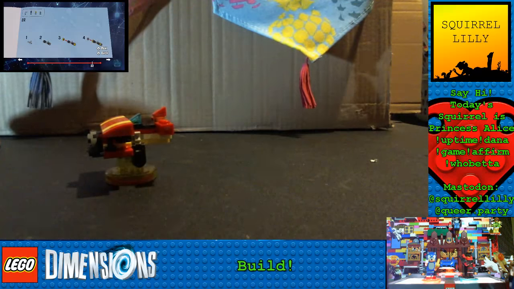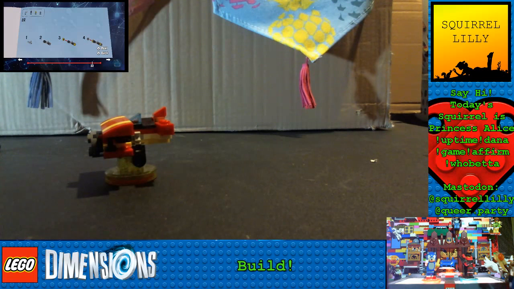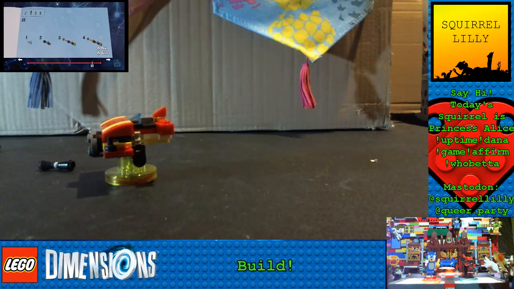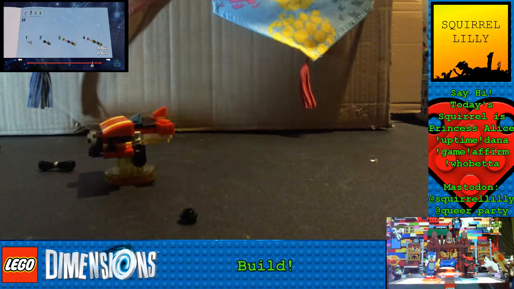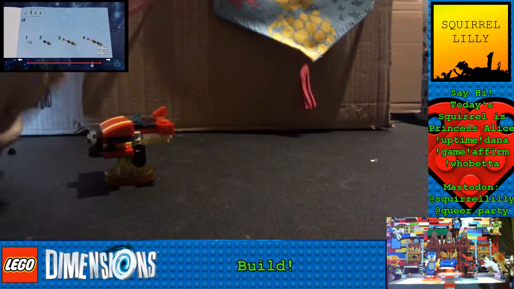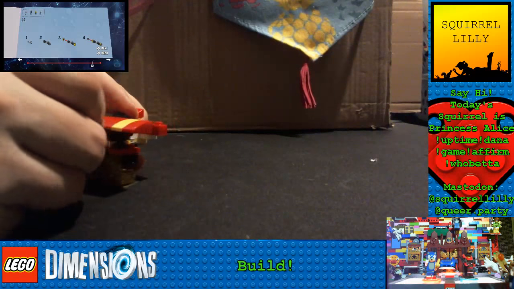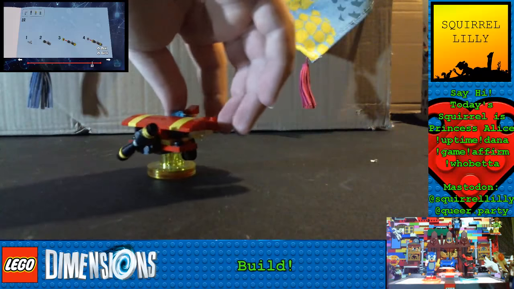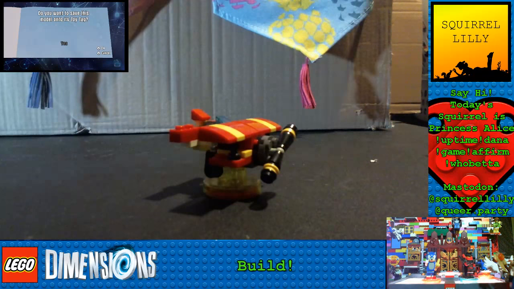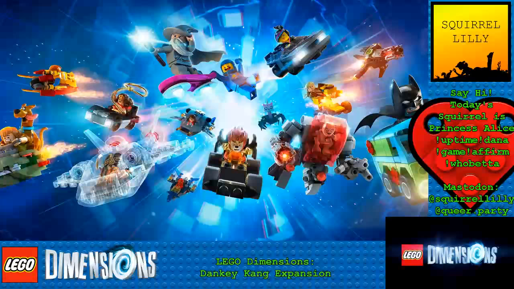Pop that on there. Now we make the propeller. And I am missing a stud for this. So we are short one piece of all this, but I think there'll be one suitable in the jar of spare parts. And right away I found one. Right there. I love that jar. It's saving my butt. And there we go. That's a pretty cool little plane. And yes, we want to save that to its tag as well. Switch back to the game.